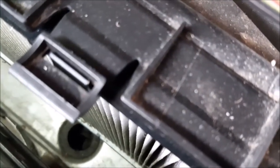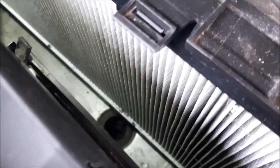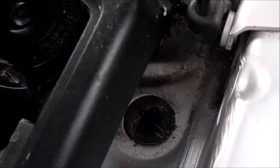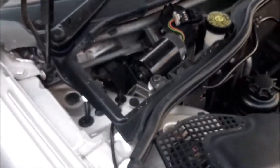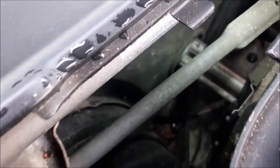And actually looking at it, there is a little bit of mud and dirt in there, although it is still draining, so this is definitely worth doing. And as I said, I'll also be doing that little drain there, so that doesn't overspill into this. We just come round to this side, and you can get a little bit of a better view down in there. There's the servo, and there's the void plenum chamber in there again, just a little teeny bit of water, so it does look like it's draining pretty well.